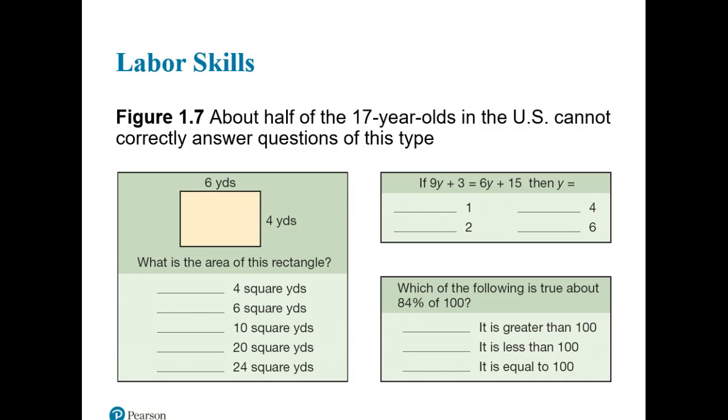As unbelievable as it seems, many U.S. high school students cannot solve very simple math problems, such as those shown in figure 1.7 on this slide. It has been suggested that perhaps up to 25% of U.S. workers lack the basic skills needed for their current job, and the situation may even be worse in some other countries, particularly some of the low-wage countries.